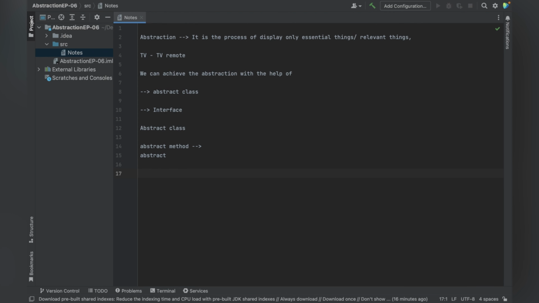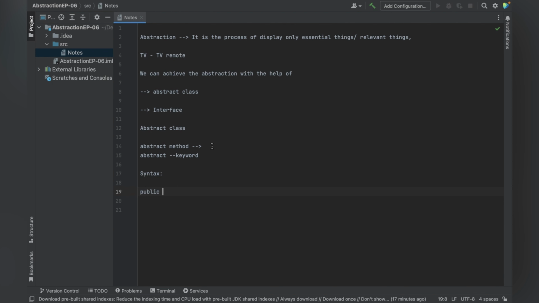Let's see one syntax here. As we know, we have an access modifier. If you don't give anything, by default it will be the default one.